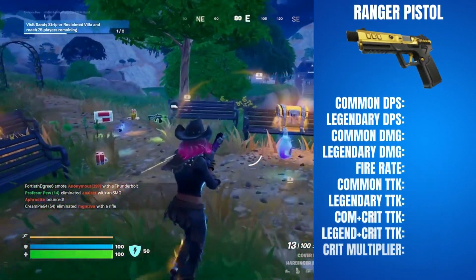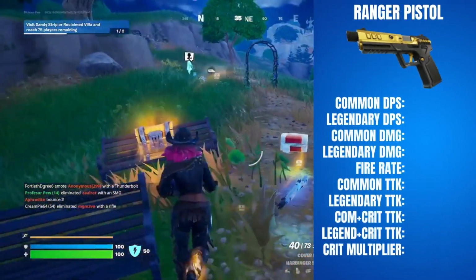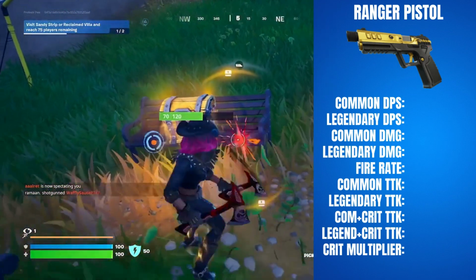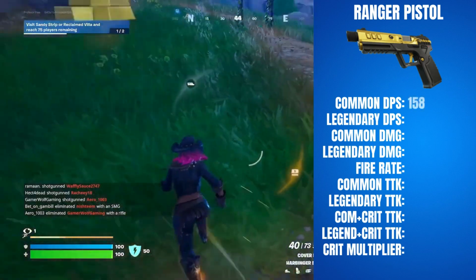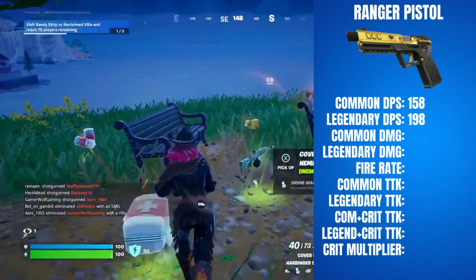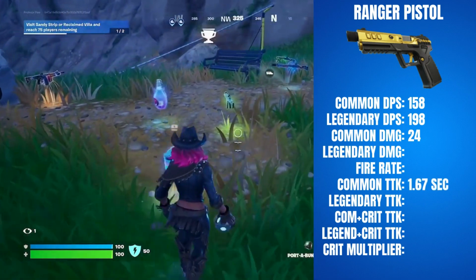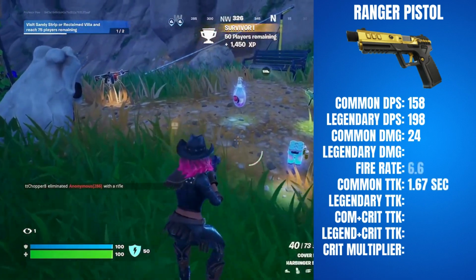Believe it or not, there is still a pistol in the game as well. The Ranger pistol is often overlooked for an SMG, but that might actually be a mistake. The common pistol comes with 158 DPS, while the legendary gives it 198. A common pistol will give you a TTK of 1.67 seconds with 11 bullets and a fire rate of 6.6.